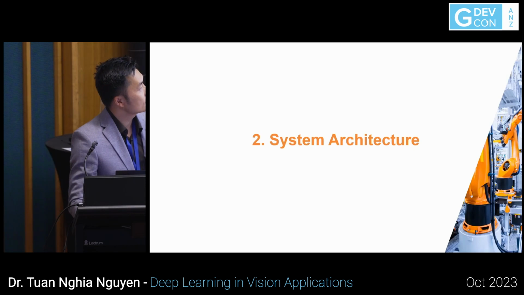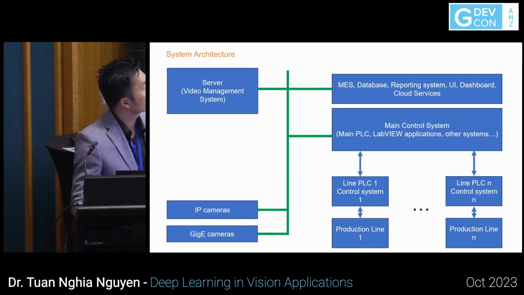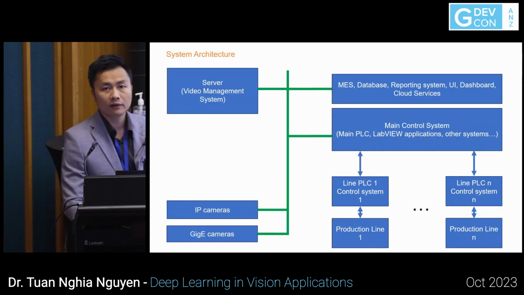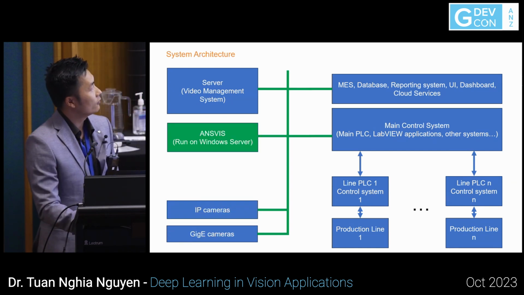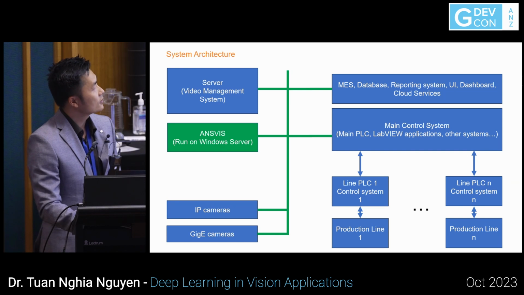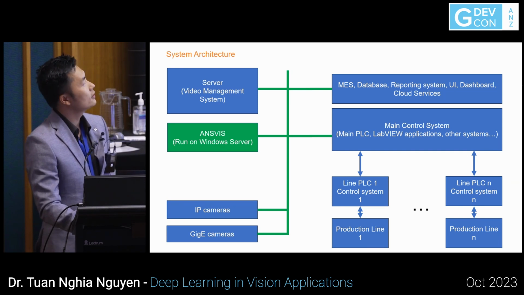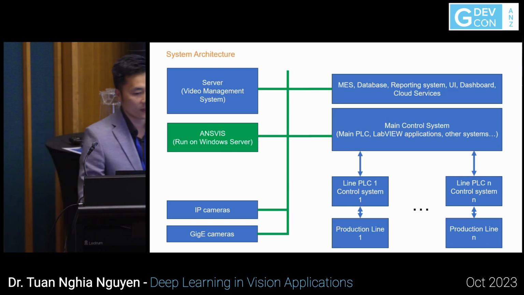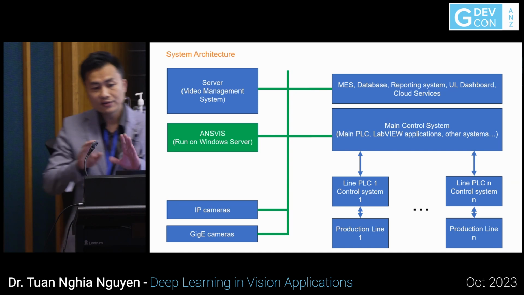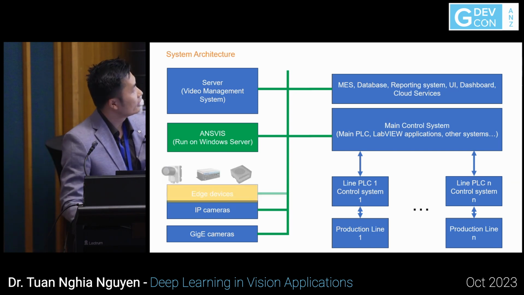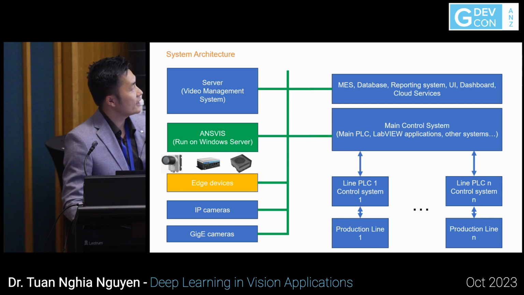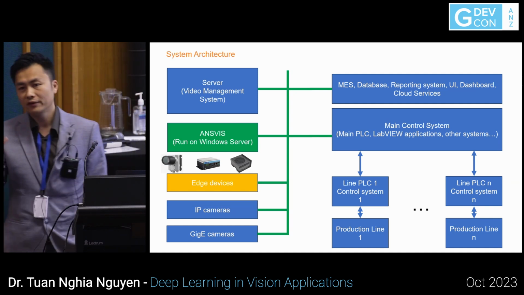So this is the system architecture that we propose. The same system, but we add only two components. The first one is the Unveil framework that we put in. Unveil runs on the Windows server, which is normally where the VMS system is running. We can use the same server, so we can install Unveil. When Unveil is installed, it runs as a service, I'll explain a bit later on. And then we utilize what's called the S device, which is a small computer with different types of architecture.